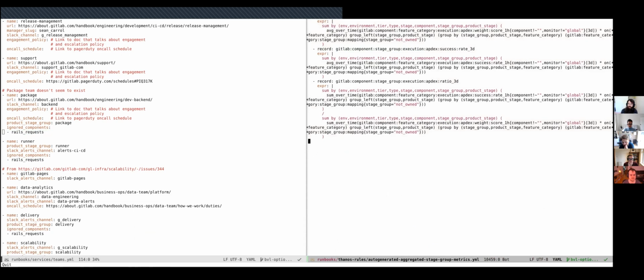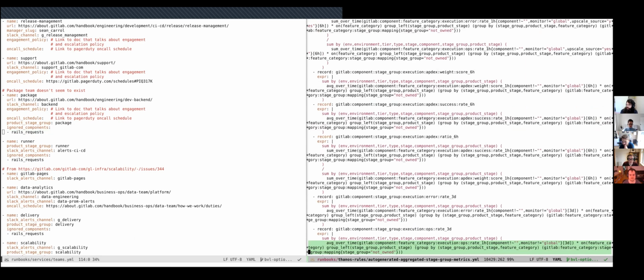What changed here is that this used to be just a rule that aggregates for all stage groups, but now we generate a separate recording per stage group that excludes components that are ignored.